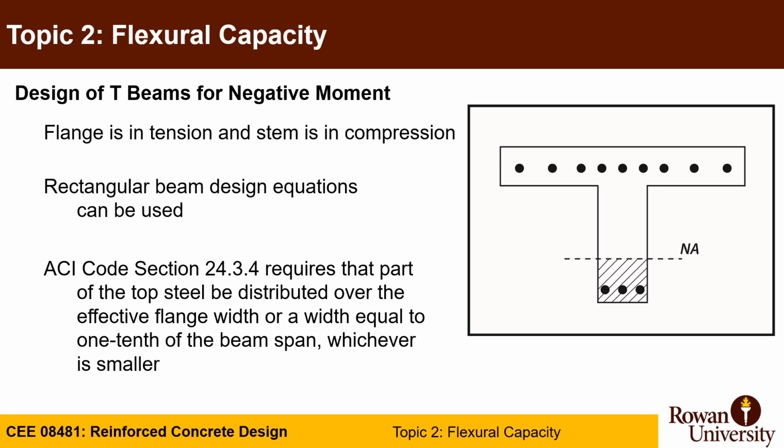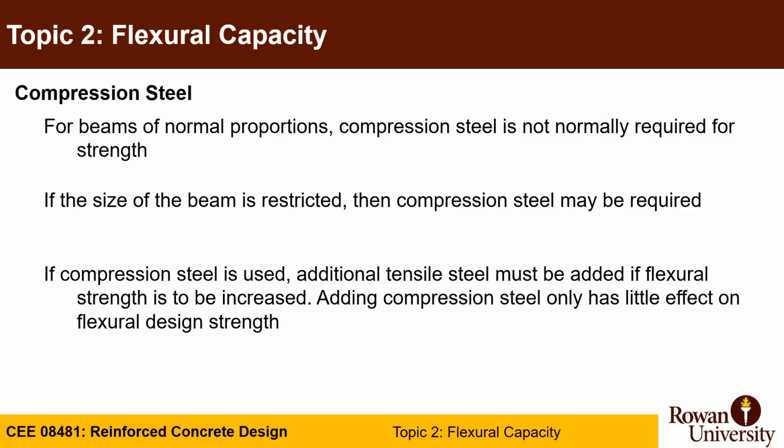And one thing you need to make sure of is that you may have a T section, but you solve it as a rectangular section if you have, for example, this cross section, but you have a negative moment. So if you have a negative moment, the moment looks like that. Tensile will be on the top side. Compression will be on the bottom side. So you're always going to have a rectangular section. So this is the end of the T sections.